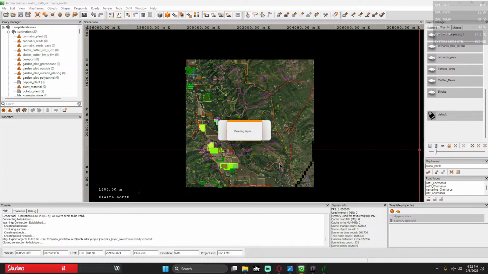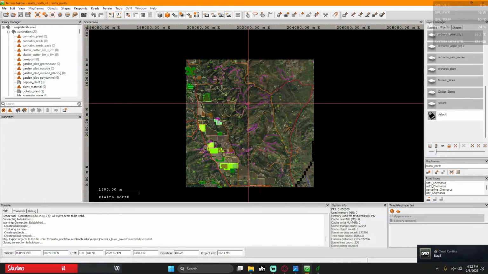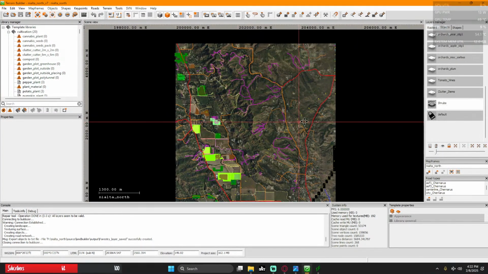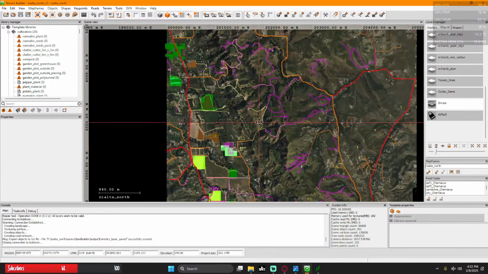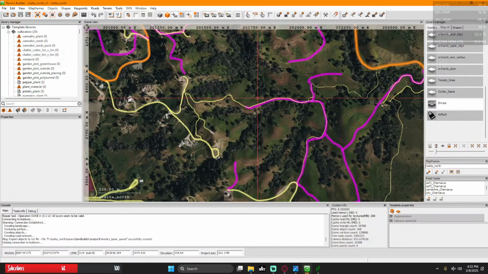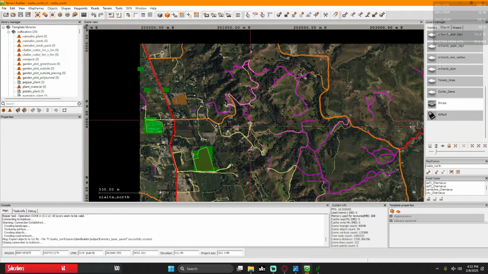And close down Bulldozer. Okay, so now we can see I got shrubs on there too. Now we can see that we don't have any tree object layers on here at all.